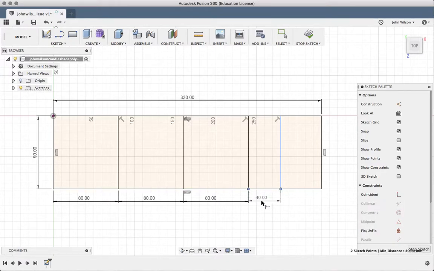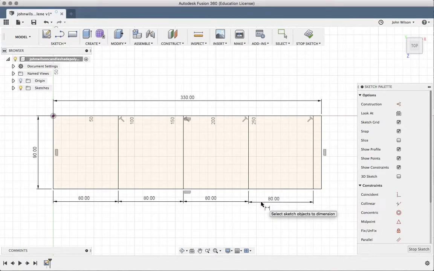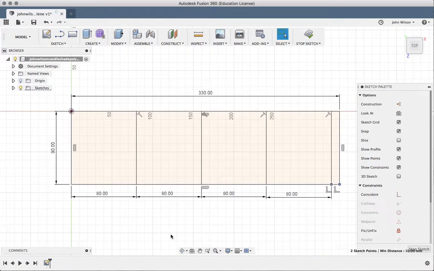If I do the fourth one here, also to 80, there you go. Now, I don't really need to do the fifth one because if I take 4 80s, which would be 320, and I know that that's 330, that has to be 10, doesn't it? But we can check it just to be absolutely certain, and sure enough, it's telling us that that is 10 millimeters on the end. I press my escape, I don't need it, okay? And that is how we get the basic shape of our four-sided piece of polypropylene to be the right height and the right length, and to have those divisions.